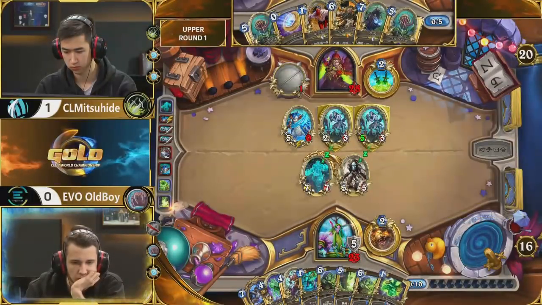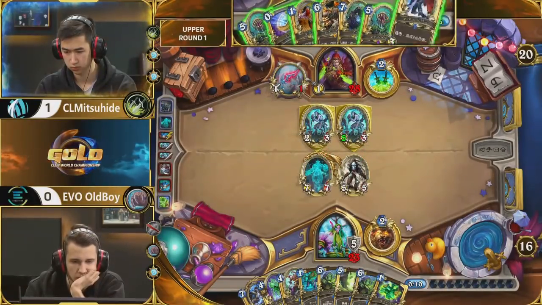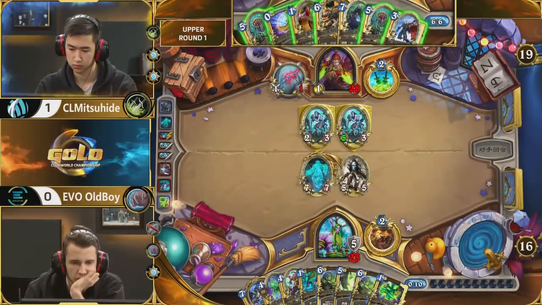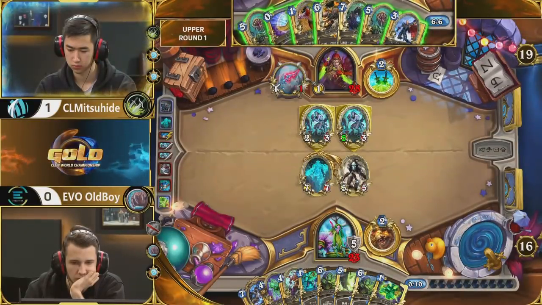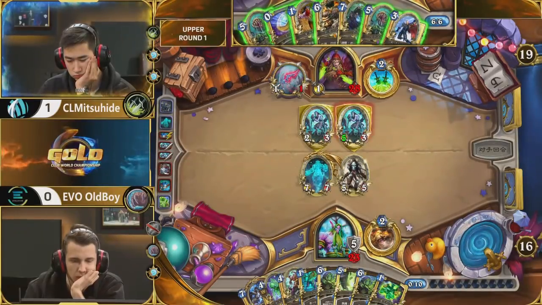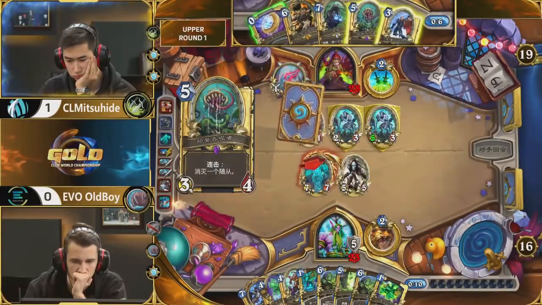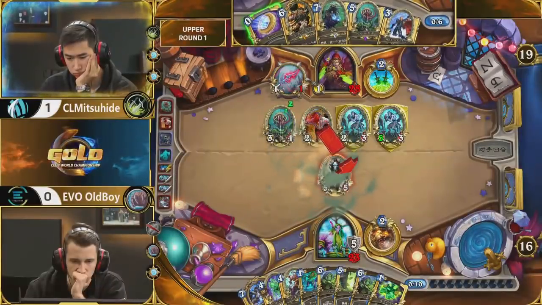If Mitsuhide goes wide onto the board, we can see a Spreading Plague. If he doesn't, we can just see Jade development from OldBoy. This is going perfectly for him now. So Mitsuhide can clear the board if he wants, Deckhand plus the Vilespine Slayer trade in the 5/3 to the 5/5 as well. That doesn't open yourself up too much to a Spreading Plague, and you might have to go for it, but at the same time you need to start chipping away at this life total from your opponent at some point. Yeah, I love this play from Mitsu as well.